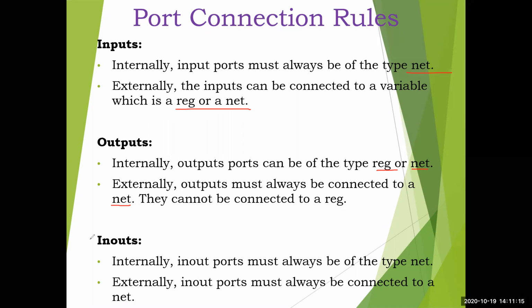Inout: internally, inout ports must always be of the type net. Similarly, externally also, an inout port must always be connected to a net, so in the case of inout both are nets. These are the rules we cannot alter, and as they are stated in the hardware description language manual, we need to tell them. So this is about the port connection rules.